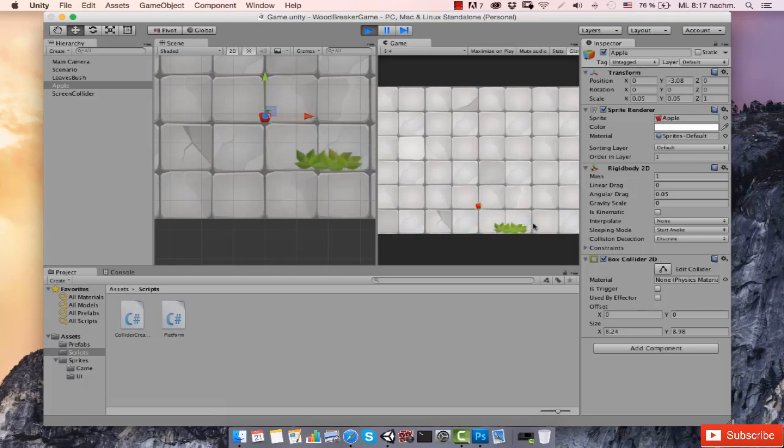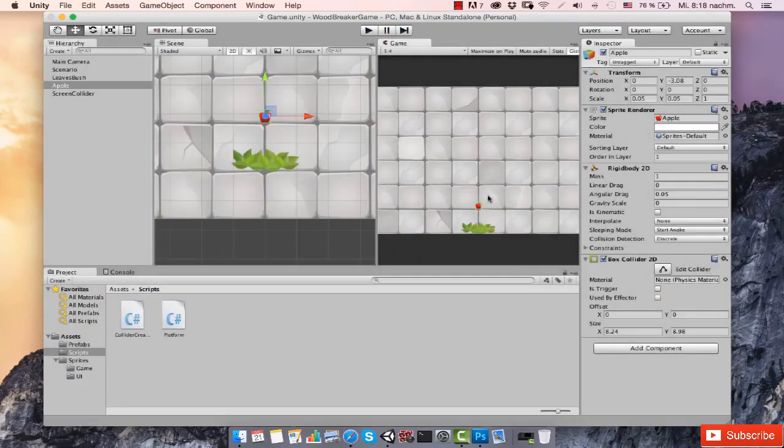Okay, so this is something that we need to pay attention to in the future, because we can generate the limits dynamically as well, using a similar approach as we did for the scenario limits. But we won't deal with this now, because it's not something that's really important for the project to work as expected. But instead, we're going to work on the apple movement.